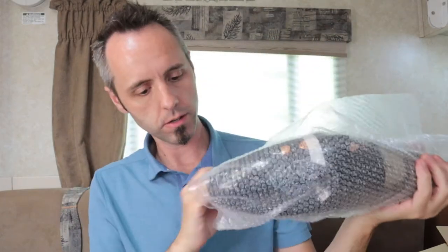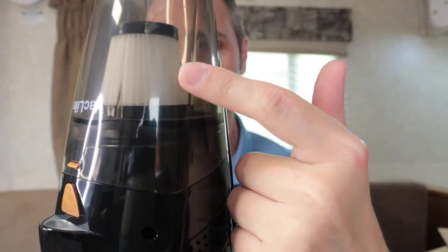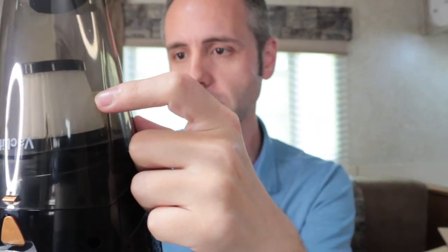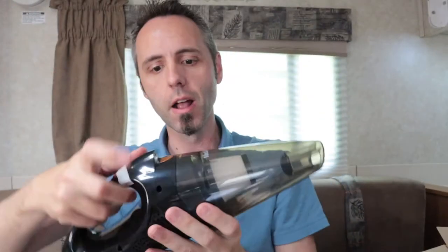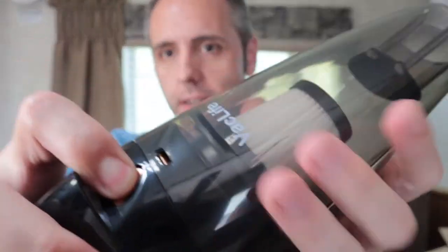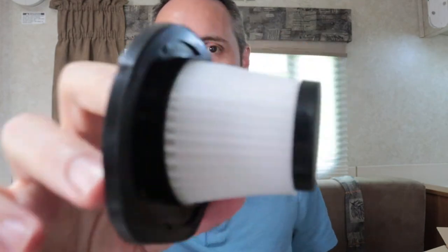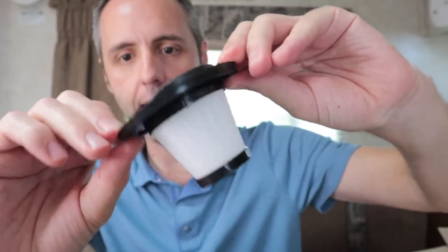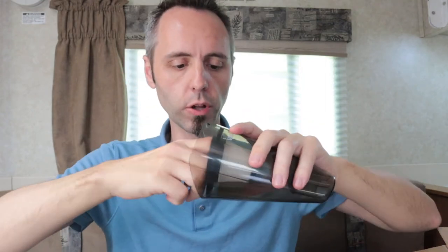This is the vacuum right here, all wrapped up in bubble wrap, which is nice to keep it protected. You get another filter already assembled in there — that's super cool. It says dusty or wet filter plus low battery health equals no suction. Clean plus dry filter plus good battery health equals strong suction. Wash and dry the filter after each use — good to know you can wash and dry this. There's a button on the top, a copper colored button, that pops off so you can change out your filter. It's nice and rubberized with a gasket around it, so you get a good seal, and whenever it's creating suction you won't have any air leakages.